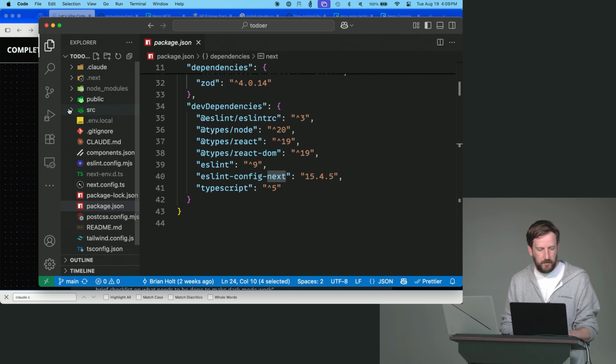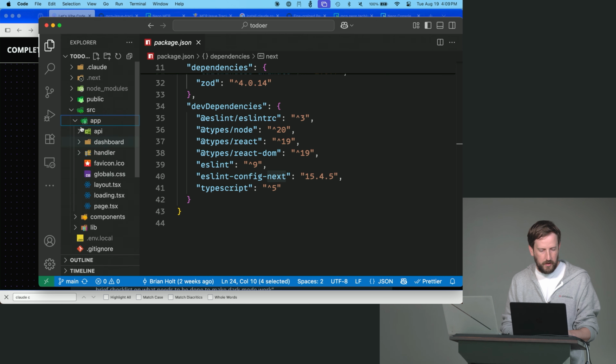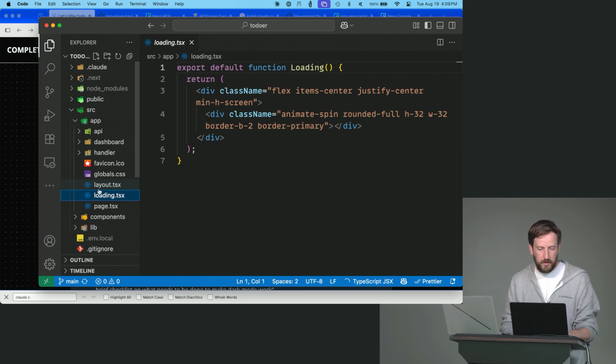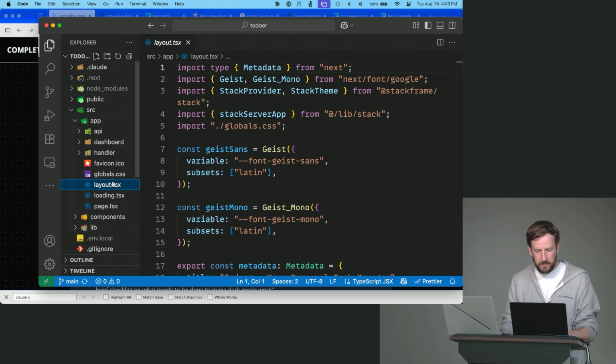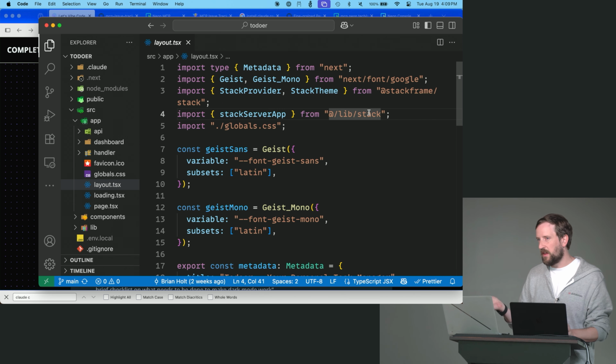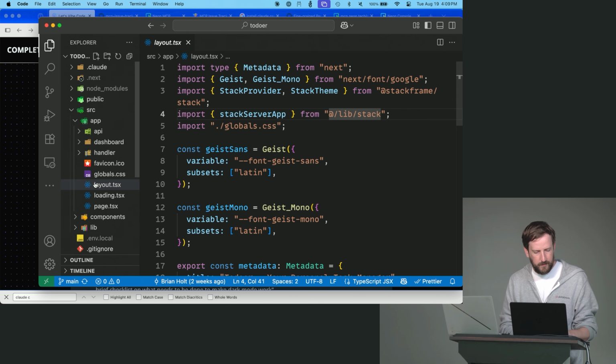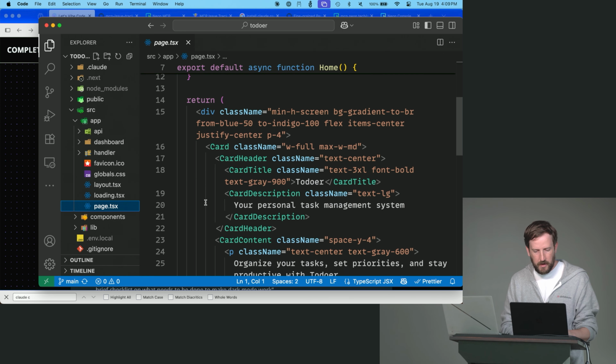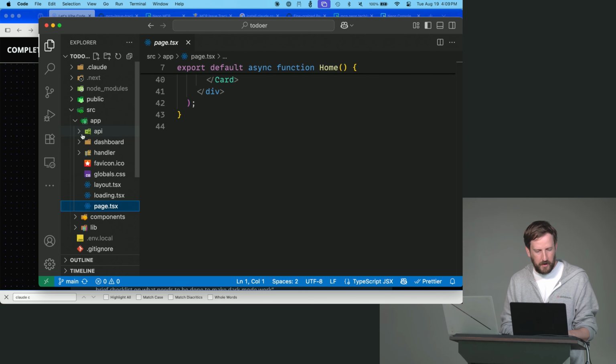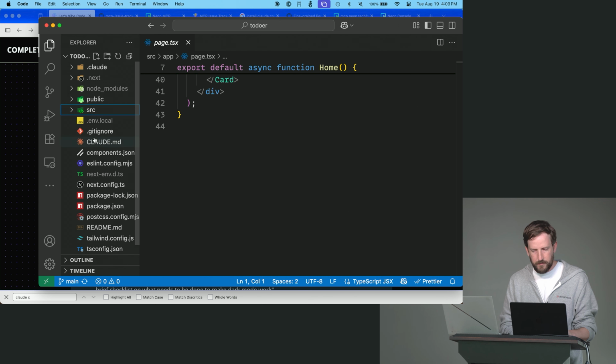It's all TypeScript based. It's fairly well laid out. The code makes sense. It's really cool that it's able to use Stack Auth okay, because it's a fairly new piece of technology. I'm pretty impressed with the stuff that it puts out. It's all usually pretty readable.